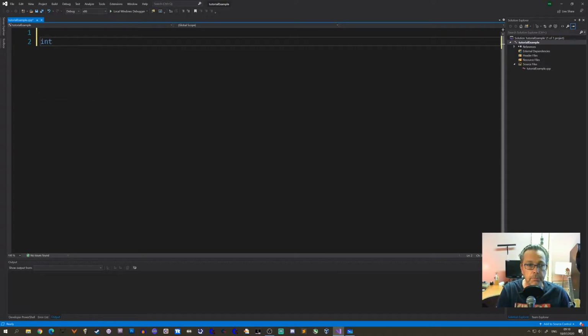So here we are choosing a type int, and I'm naming my variable, and I'm just going to call it x. And every statement that I make in C++ has to end with a semicolon. I can add another one. I can add an int y. I can't add another int x because that would make no sense. Now I have two variables with the same name, so each variable has to have a unique name.